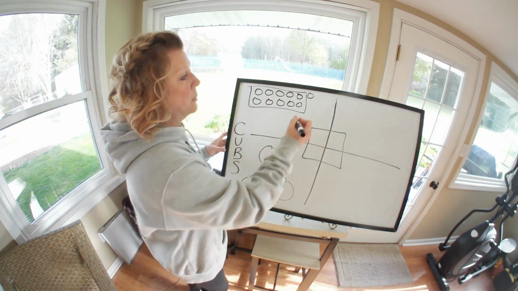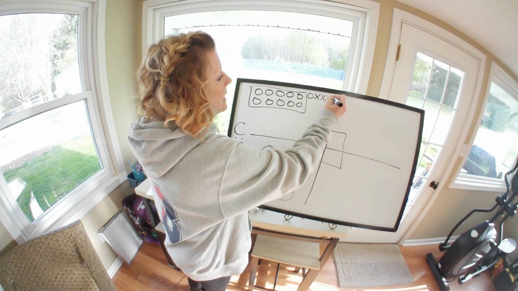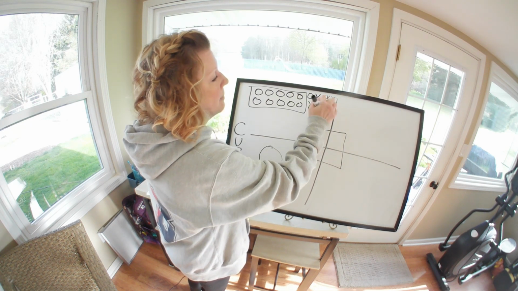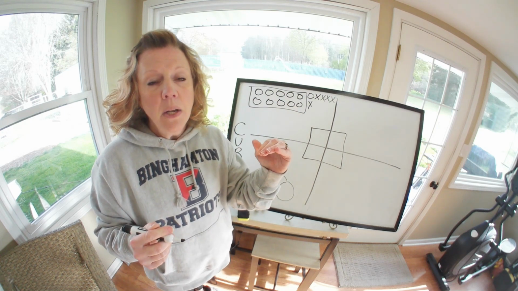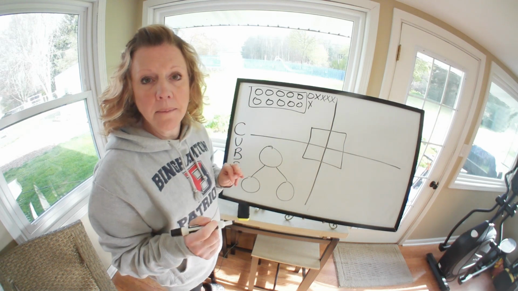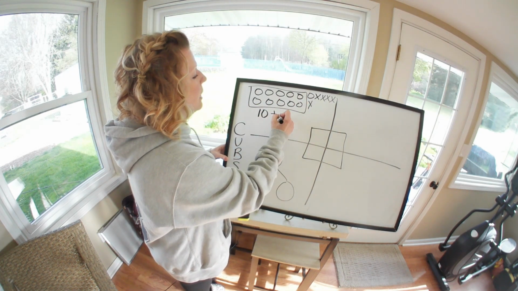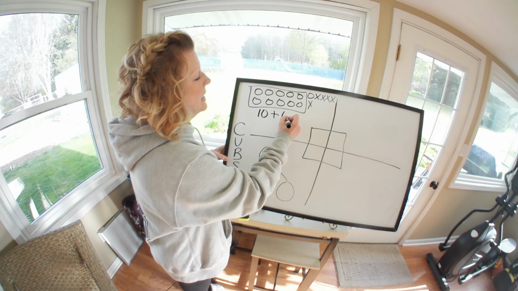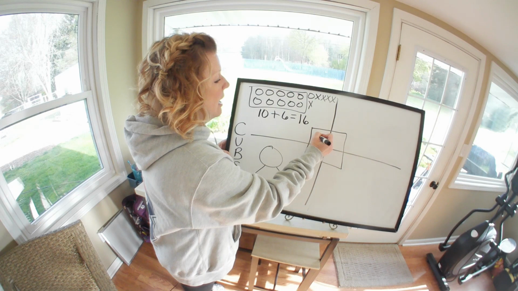Now what we're going to do is add our 5. But you'll notice that as I draw my 5, I can't draw them all on the top because I can only have 5 on top, 5 on the bottom. So I already had 1 on top, so I only had room to draw 4 more. Okay? So now I have 10 here plus, and now I have 6 outside. 10, 6 is 16. You got it.